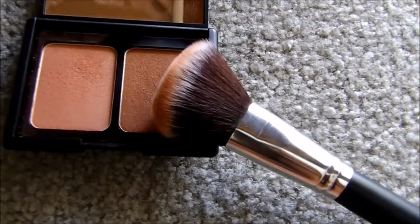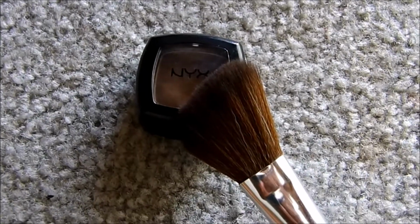Okay, so now we're going to go in with that Turks and Caicos palette from e.l.f. and I'm going to very lightly bronze the face a little bit, like barely touching the skin. Next, the CoverGirl Ebony Bronze from the CoverGirl Queen collection. Again, very lightly. This is a very warm color for me, and it's beautiful, but I don't want to put too much. My great contour color actually is the same NYX eyeshadow that I use for my brows, and that I usually use for a good contour. It's a nice cool tone, and it complements my skin tone very well.